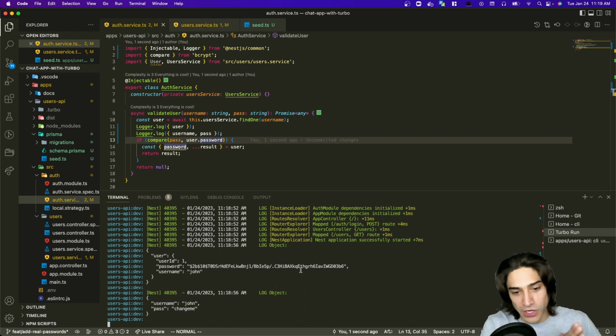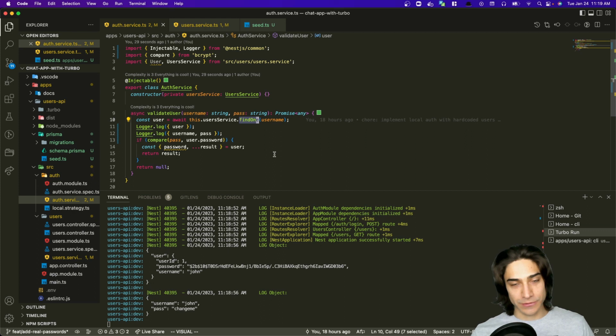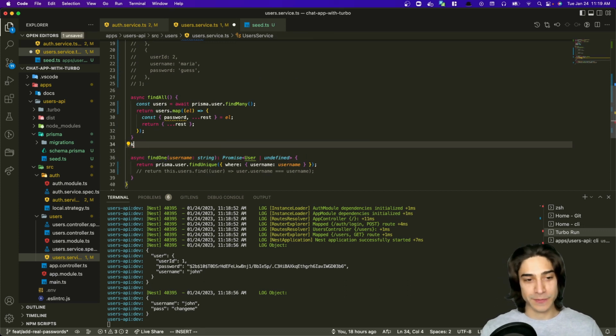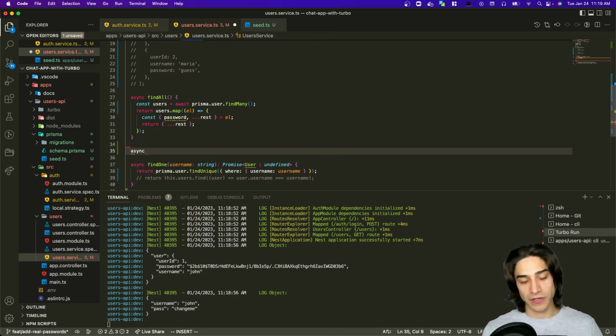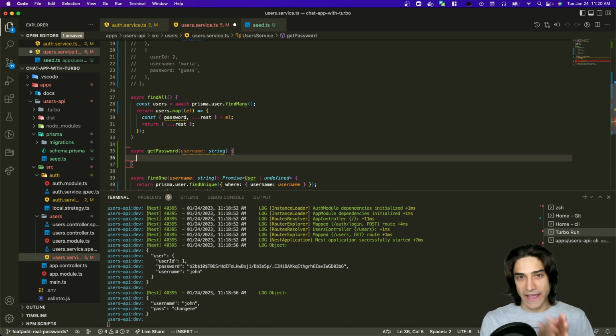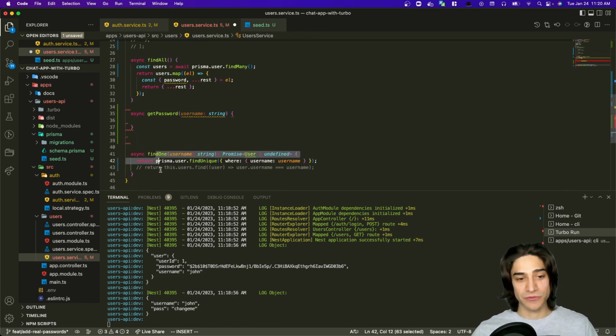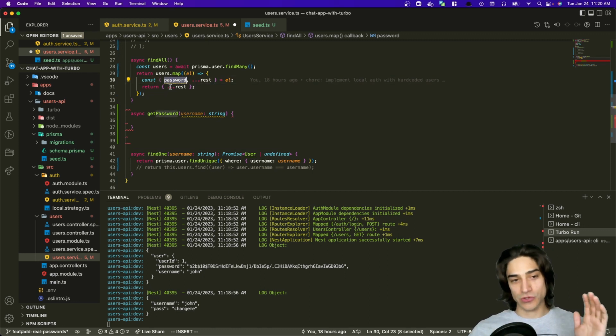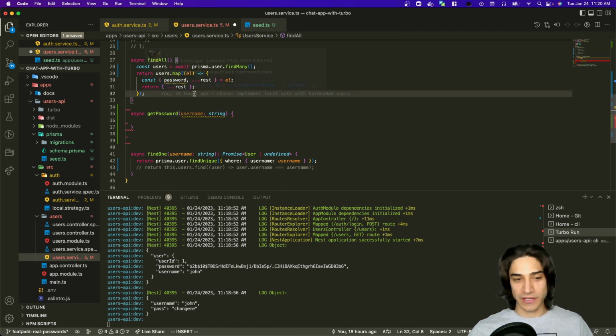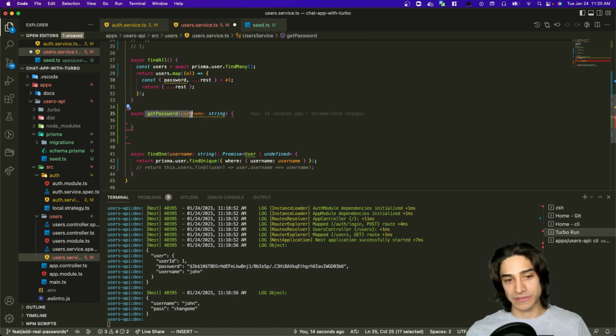One thing you'll notice though is that we're logging out the password because that comes back on this default user service find one. This is not good. So what I would actually recommend here is that in your user service, you have a specific function here that says async, get password of a username. That way, you know that you're explicitly asking for this sensitive data. And the second thing you can do is when you do find one or find all, you make sure that you're always pulling out the password or any other sensitive data. There are better TypeScript-friendly ways to do it, but you would implement a utility function to do this unless you're explicitly asking for it.